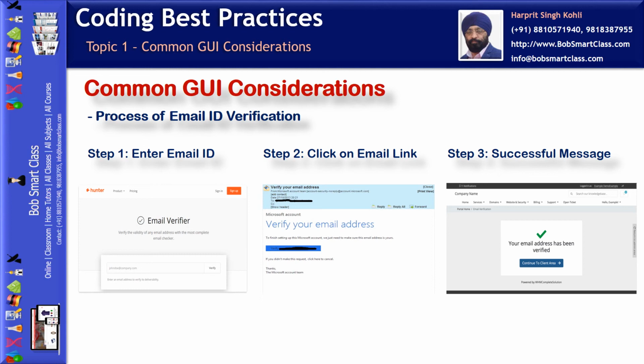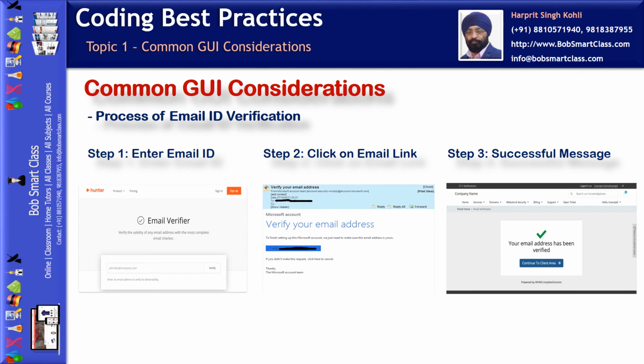For this, we have to have a verify button in front of the email ID text box. The user has to click on the verify button and your code has to send an email to that email ID.